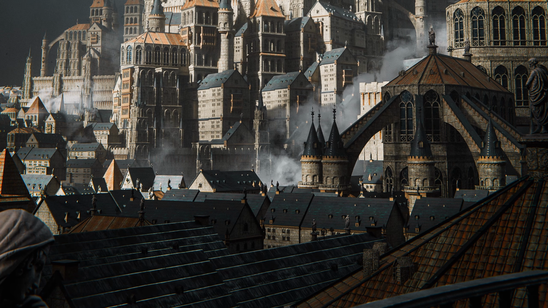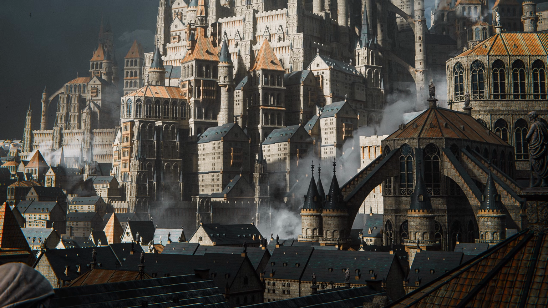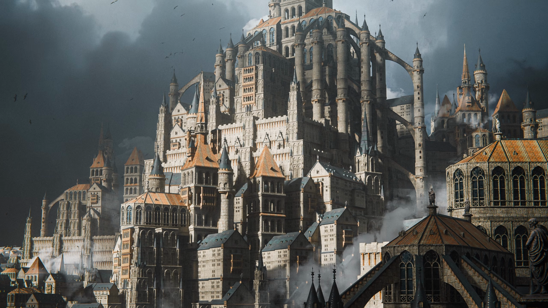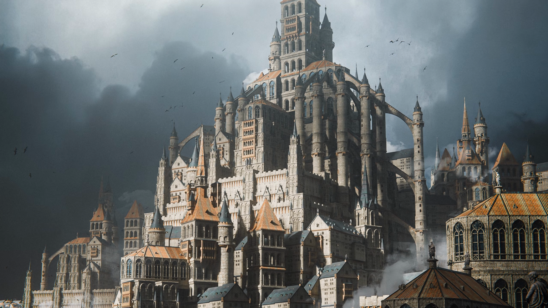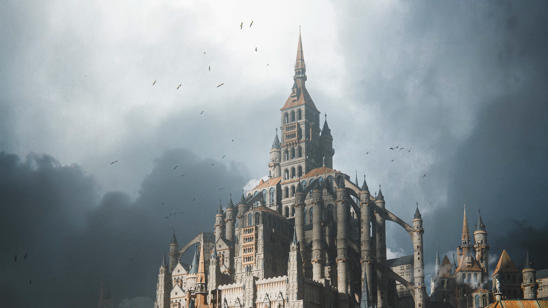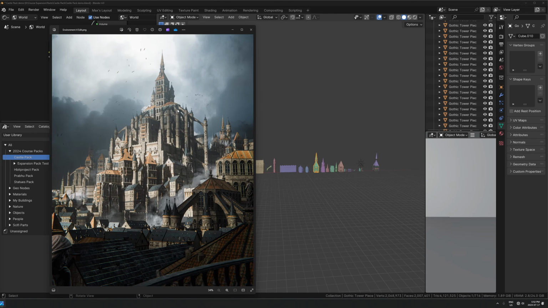Okay, so I'm going to do a breakdown of this one right here and show you how I made this giant castle structure. I actually modeled everything in this one as a challenge, and I'll show you my approach for that and how I broke it down piece by piece to not make it so overwhelming when you're creating a full castle. Yeah, so let me actually start by talking about how I got this castle here in the first place from an empty file.